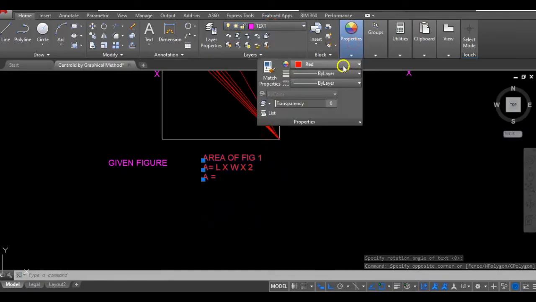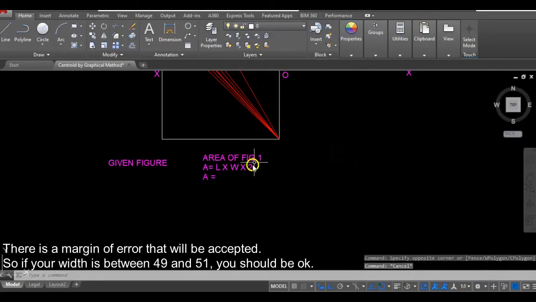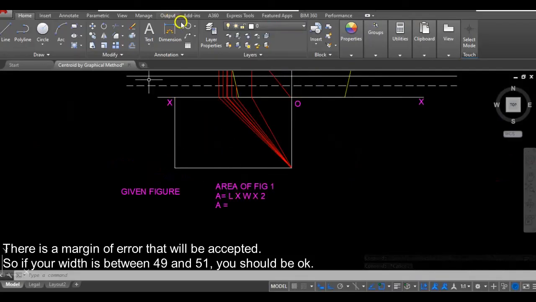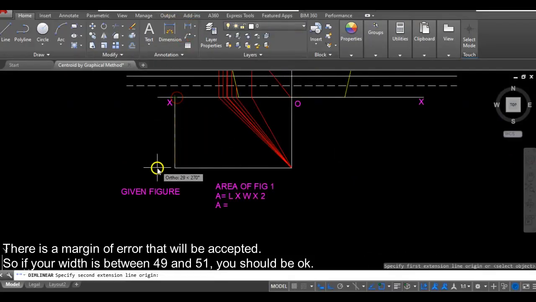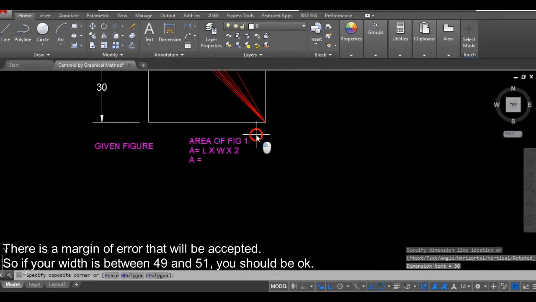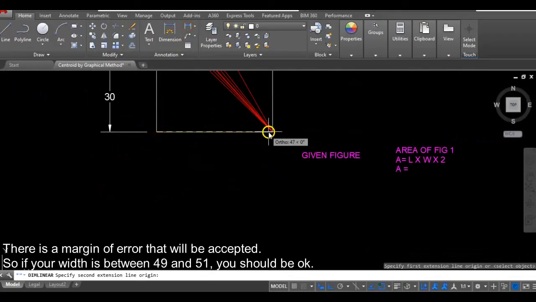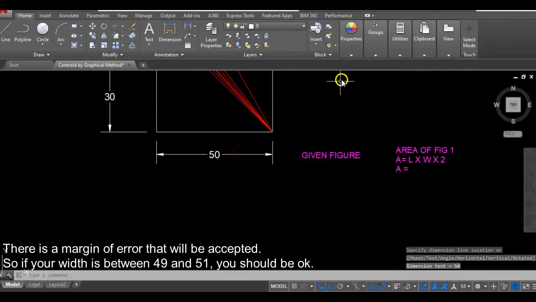Text. So I think, no, I can't take that out as yet. So let that stay. So now I'm going to be just dimensioning this area. So you would have to show these values when you are calculating.